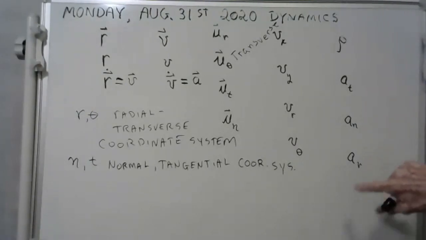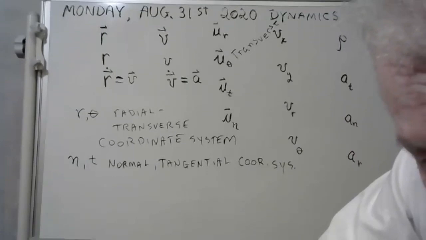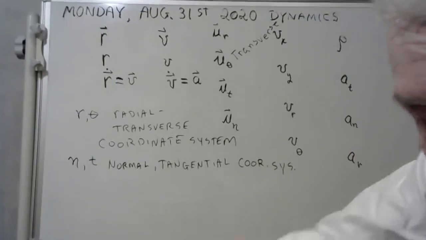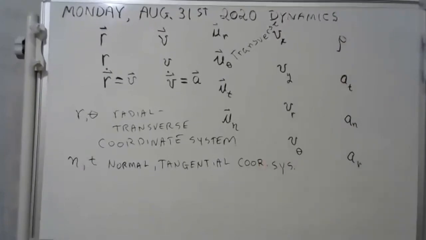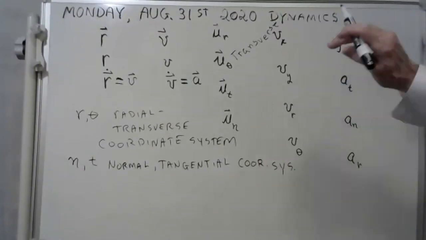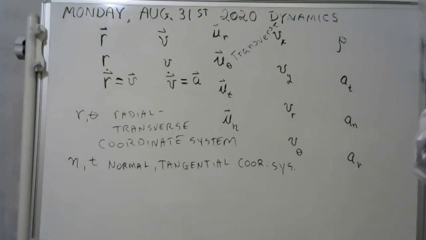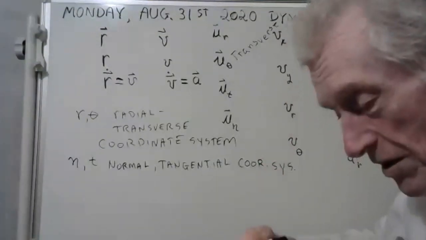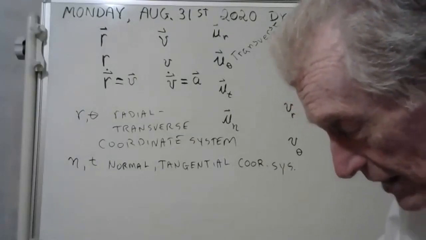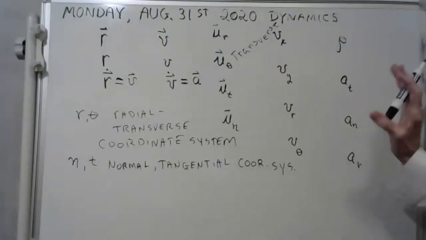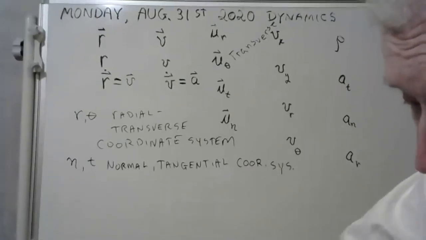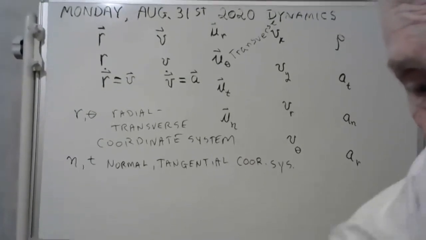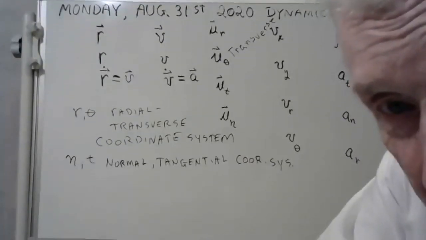Normal component, radial component. And now for a tough one. There's a rho sitting there. Megan, there's this Greek letter rho sitting right here. What's the name of that, Megan? Isn't that the radius of something? Curvature? That's it. It's the radius of curvature. Good going. Okay, well, we did our review. Are there any questions or comments about our little review?